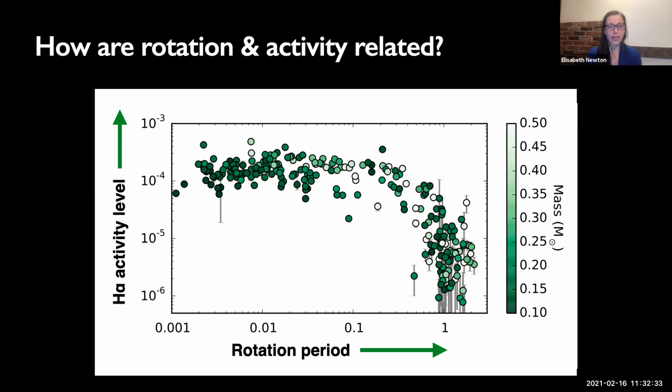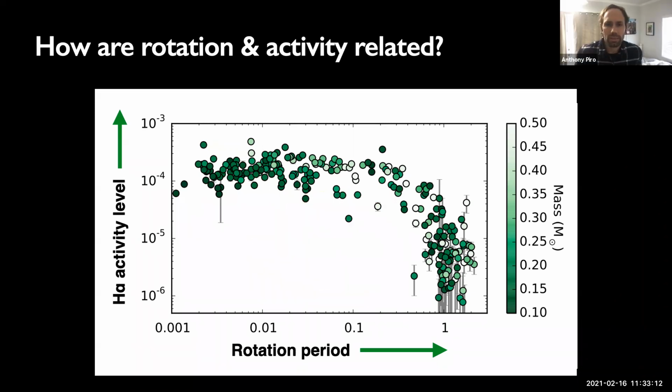So what does this mean? I'm honestly not quite sure. But what it is telling us is that however it is that rotation impacts the magnetic activity level, there doesn't appear to be a transition that corresponds to the fully convective boundary. So, one possibility is that it is in fact the same magnetic dynamo mechanism. Another possibility is that this is more related to how the heating occurs in the outer layers, and that the dynamos could be different, but that the observational result could be similar anyways.